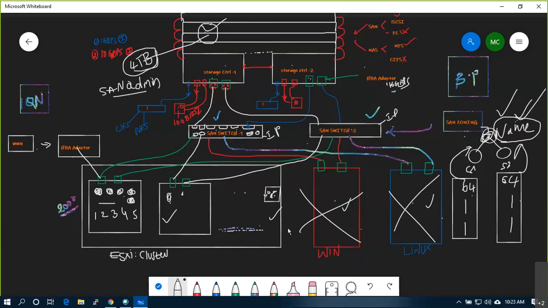Clear? Okay, this is how you will configure, this is how the backend connectivity is, and this is how you have to request storage when you are using Fibre Channel. Practically, we will not be able to implement this in our lab because of the limitations, but the procedure is similar to what I have explained, and the configuration part is similar to what we did in iSCSI.